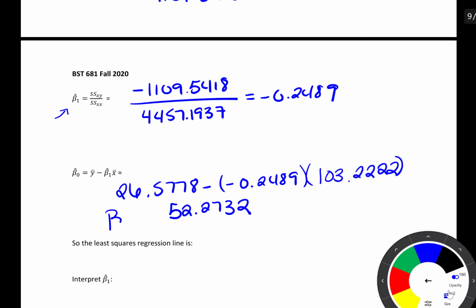And again, notice this is a statistic. We did calculate this from sample data. And so from here we get the least squares regression line. So notice this is not the model, this is the fitted line. So for this reason we don't use y, we use y hat, and then we substitute in the values of the statistic that we just found.